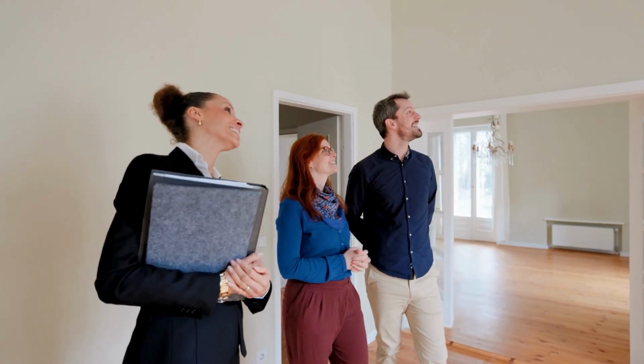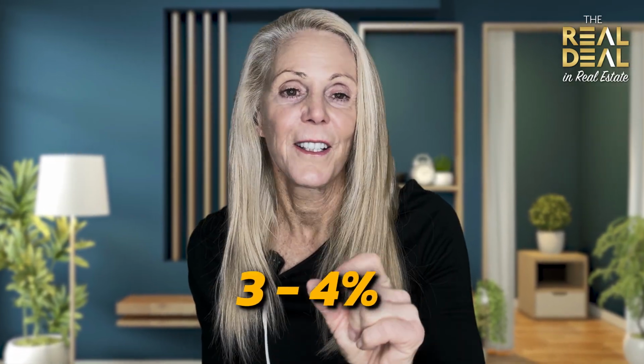So if you're getting showings, but you're not getting any offers, you're probably about 3 or 4% off your mark. Take the price of your home down 3%, 4%, talk to your realtor, and that's where you should move it to. And do it quickly. Do not sit on the market with a house that's not selling when you're getting all this feedback. Because if you're getting hardly any showings, you might be 6 to 12% off, all right? So you have to kind of use that as a gauge.